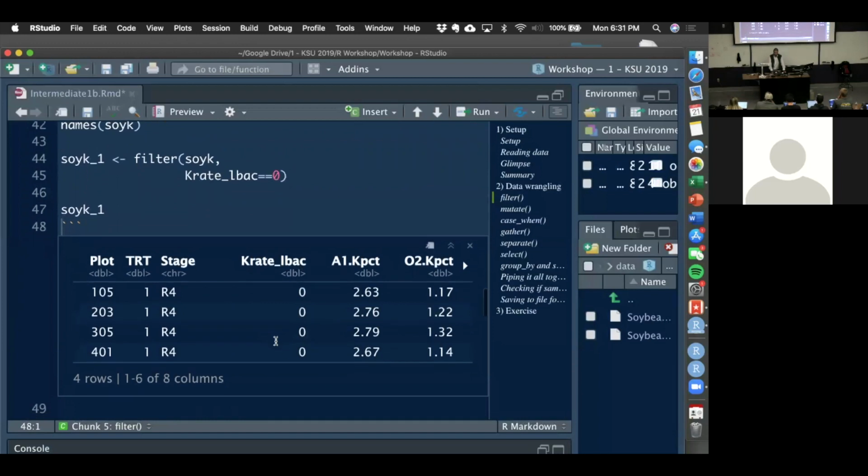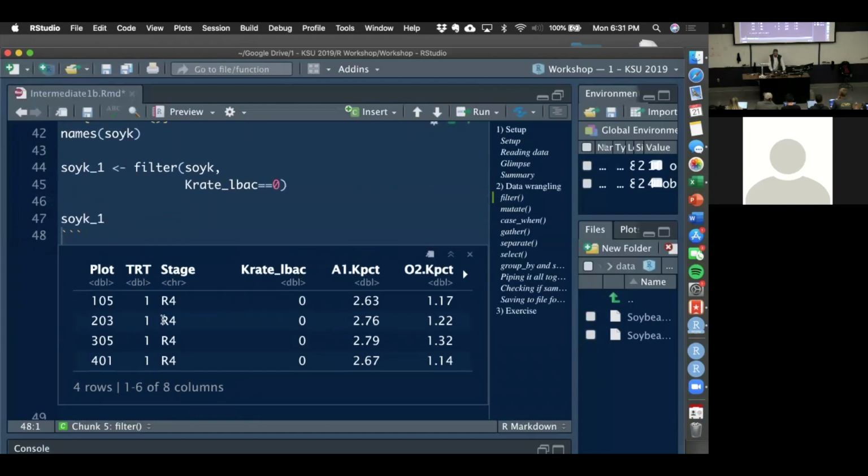So you can see that hopefully it worked on yours as well. On mine here it is just showing four rows of the entire data set, and those were the ones where the potassium rate was zero. So we filtered the data set by this condition. So if you remember, just like previously when I was showing you how to subset using the brackets and that notation, that is really when you start learning R, that's how you learn how to subset things.